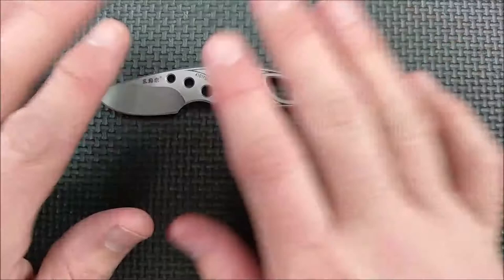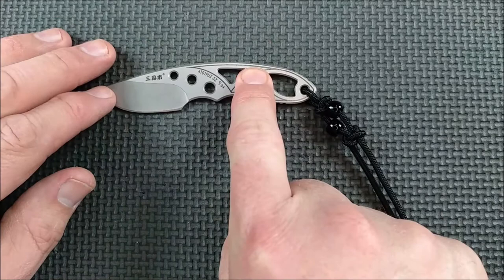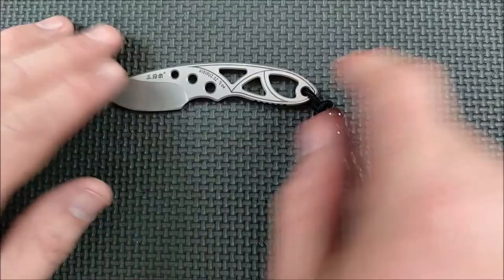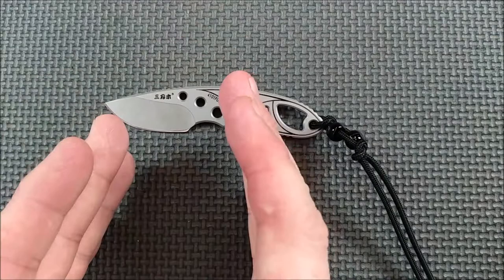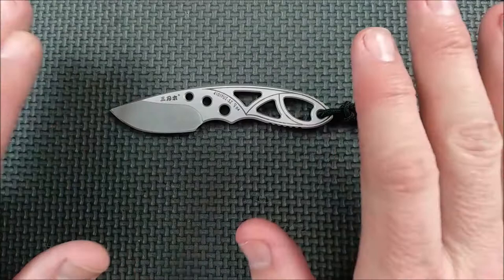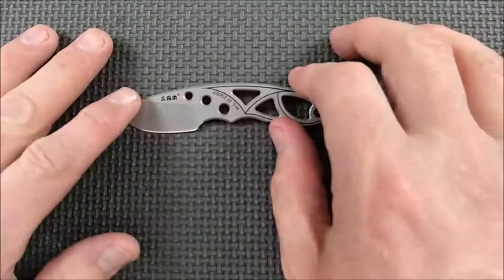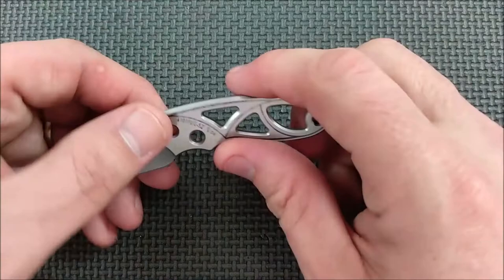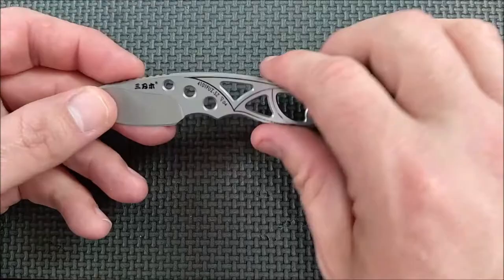It's not very expensive — it's $17.10 on Gearbest, where I got mine. 14 pounds and 2 pence, and in euros it's 16.36 euros. They don't ship this knife to Canada — I don't understand why Gearbest is not shipping knives to Canada right now again. They've been going back and forth. For a couple of years, when I first started this channel, I did a lot of Gearbest reviews, and it's just been getting hard to get knives into Canada sometimes. But Americans can get this, the United Kingdom can get it, and most places in Europe can get it as well.